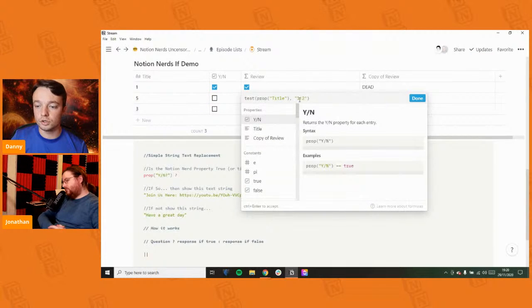And you can have questions in here. So this is essentially a question. Does this contain this or this? And this could be a question. This could be an if inside of the test. It could be whatever you want. As you can imagine, with formulas, you can expand it as much as you want. So this is another way, I guess, of putting an or in between two different questions. Does that make sense? Yeah, I've never used it.